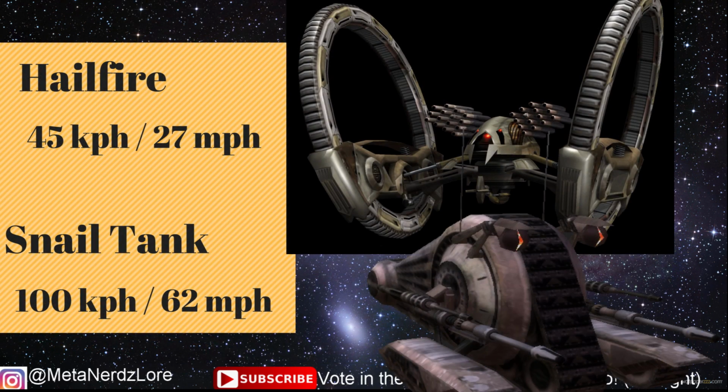You might be thinking, how was it that a snail droid could keep up with the lightning-fast Hailfire tank? But really, according to the source material, you should be asking, how does that super slow Hailfire tank keep up with the speedy snail? Because according to the Clone Wars campaign guide in Wikipedia, the top speed of the Hailfire tank is only 45 kilometers per hour, or 27 miles per hour, compared to the snail tank with a top speed of 100 kilometers per hour and 62 miles per hour. Which makes two problems very comically clear.